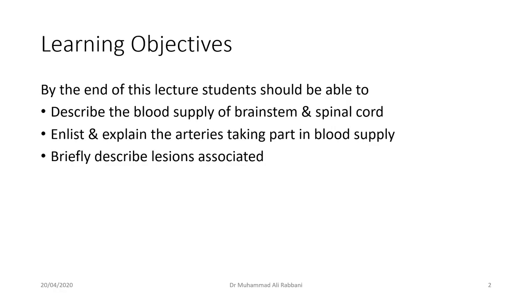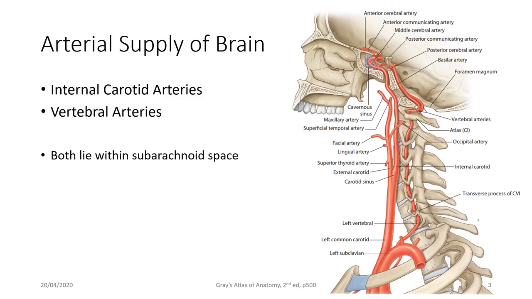I'm Dr. Muhammad Ali Rabbani, and the topic of discussion for today is blood supply of brainstem and spinal cord. By the end of this lecture, students should be able to describe the blood supply of brainstem and spinal cord, list and explain the arteries taking part in blood supply, and briefly describe the lesions associated with these blood vessels.